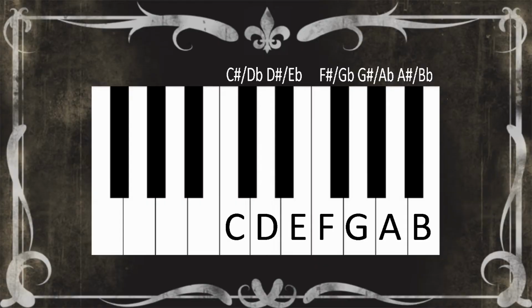So let's begin with a slide here. Here you go. Everybody take a good look at that, please. All right, now you're going to see 2 black notes and 3 black notes. Now in our previous lesson, you should know the names of the white notes: C, D, E, F, G, A, B. Pause and write it down if you have to, okay? All right. And now here's slide 2, everybody.